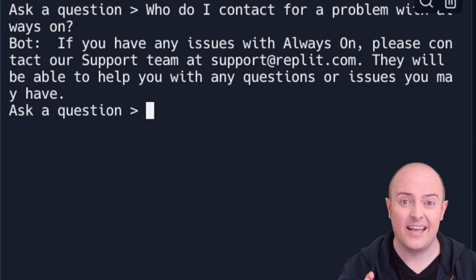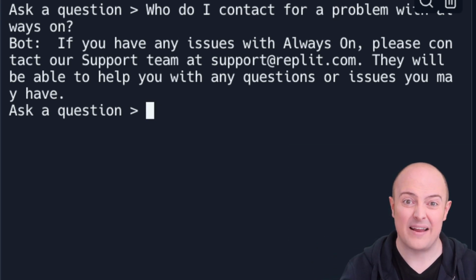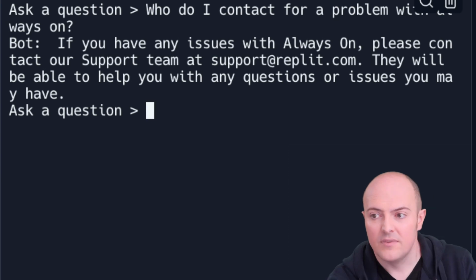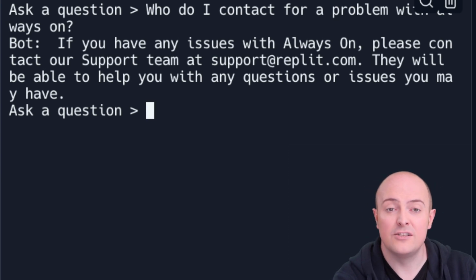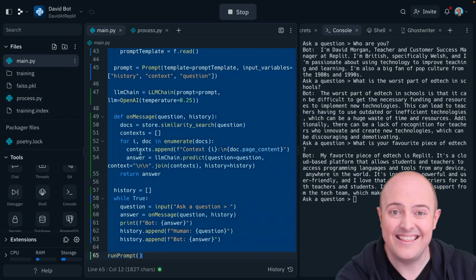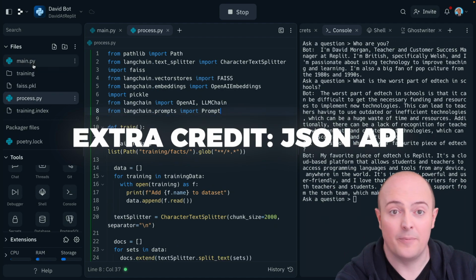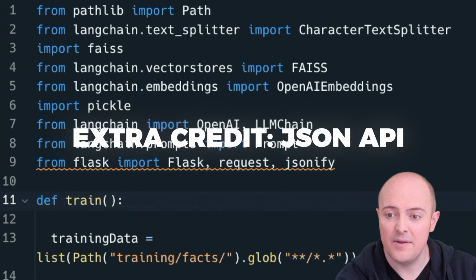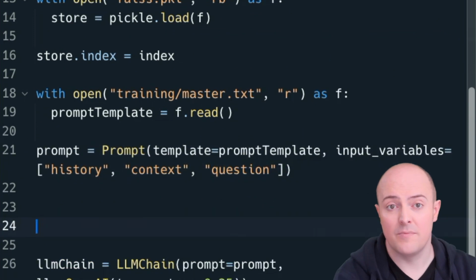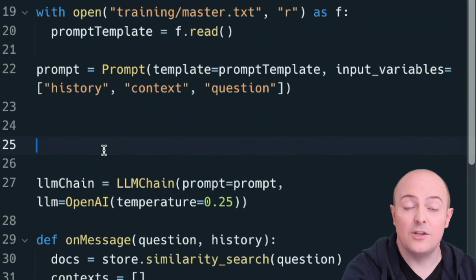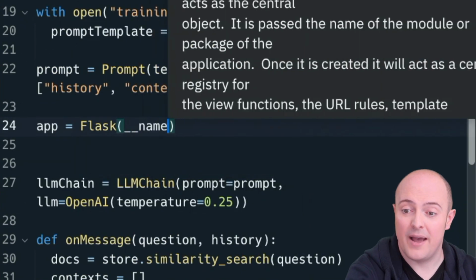Now, you may be thinking, I can't really send a link to a command line program to my users. Well, let's turn this into an API that you can plug into other things. I'm going to refactor this code a little bit, and I'm going to move the training code into a separate Python file. I'm going to leave the prompt code in this main file and edit it up a little bit. I'm going to add in the Flask library, and I'm going to move things around so that most of the program remains the same, but actually it's looking for certain accesses in certain pages.